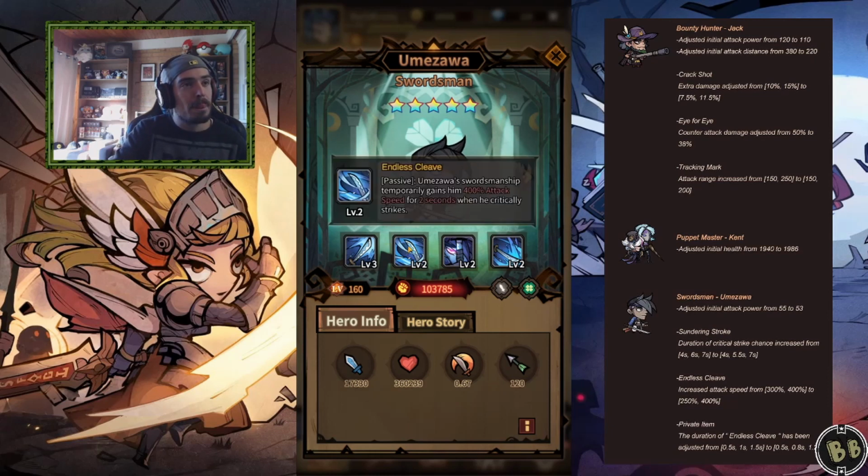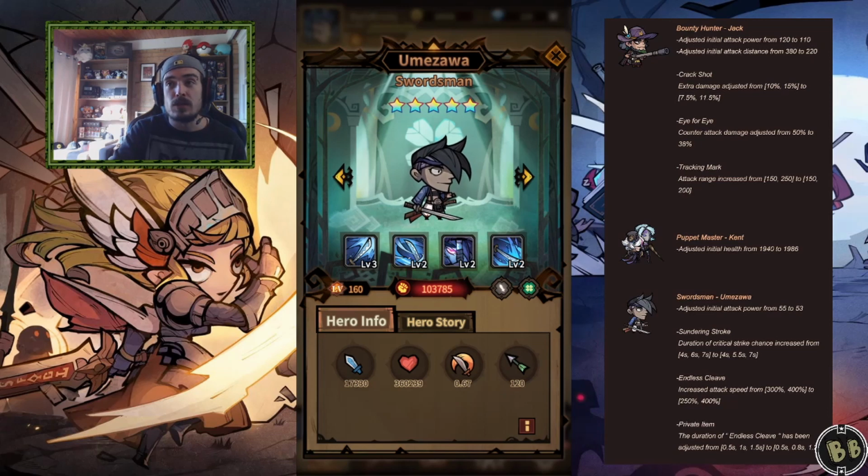Endless Cleave. His swordsmanship temporarily gains him 400% attack speed for 2 seconds when he critically strikes. That's pretty good, actually. Wow, I didn't know that. That's pretty good. I mean, they nerfed it at level 1, but that's pretty good. I like that. And then we got the private item. Endless Cleave has been adjusted from 0.5 to 1, 1.5 to... Okay, so they nerfed the private item as well. So they nerfed the duration.